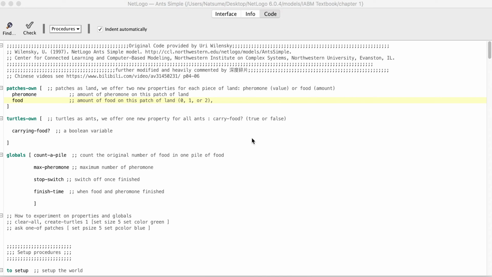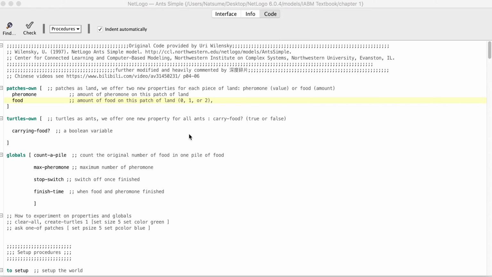From this video onward, we are going to learn how to program with NetLogo on this ant model. In this video in particular, we are going to learn what patches are, how to define patches, meaning how to create user-defined properties in the patches, and how to inspect patches, how to track patches with specific properties.